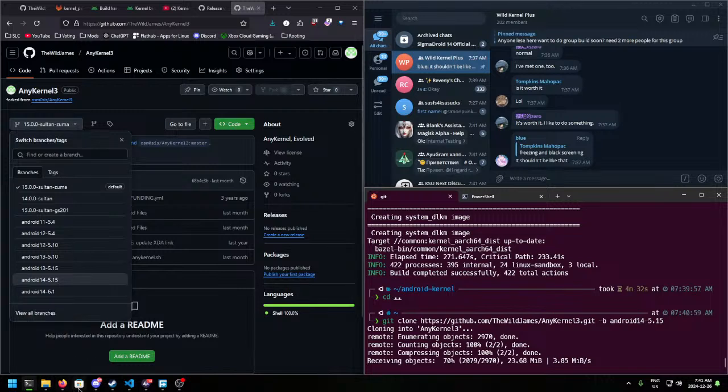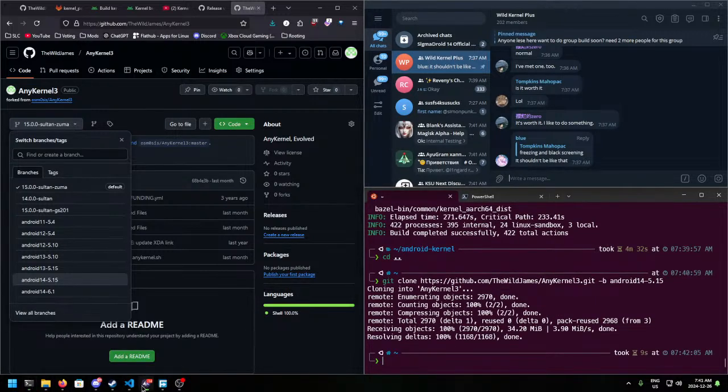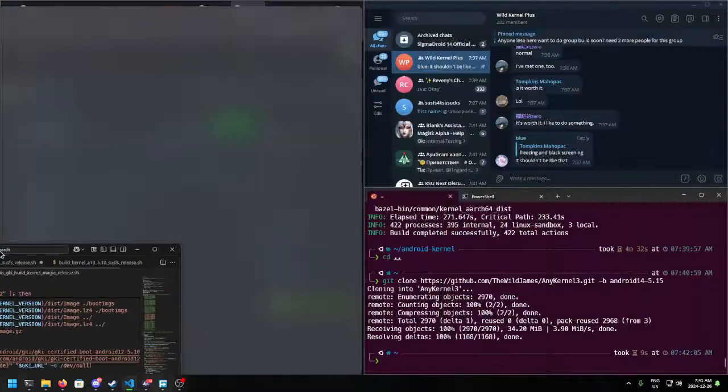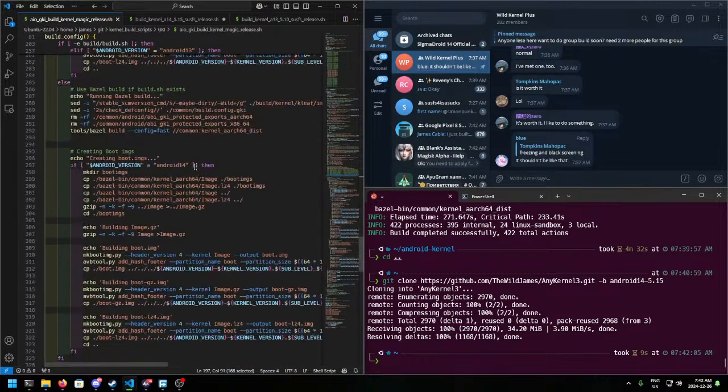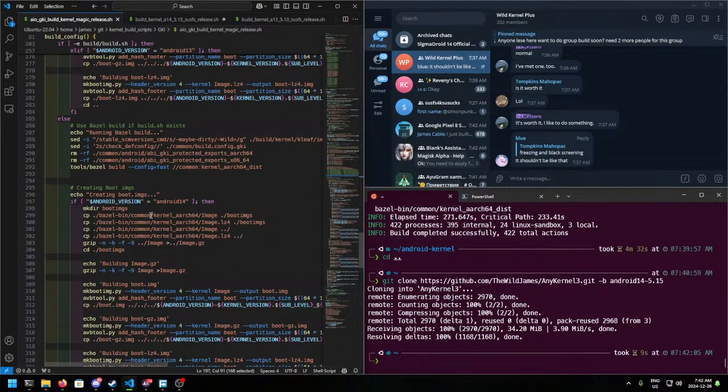And then if you go back to my build commands, that's right there, I meant to say. If you go back to my build commands, you have to copy these files from the Bazel.